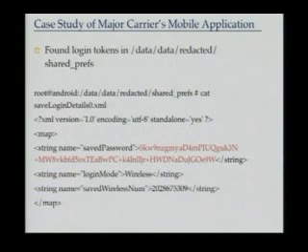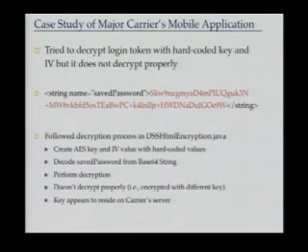Once I had that key, I wanted to see exactly what it was used for. So I looked into the shared preferences file and saw a saved password. It looks like something in base 64. I tried to decrypt that, but the decryption wouldn't actually go through. It was an AES key, so I just initialized the key and the IV value, decoded it from base 64, and tried to decrypt it. Didn't work.